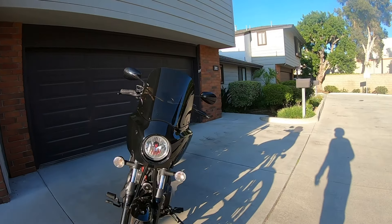Outside of those basic installation steps, that's going to be it for the install of the Fatecim fairing on my 2015 Yamaha Bolt. I hope this was helpful and gave some good information to people looking in the marketplace or just wanting to understand what a fairing is. I appreciate you watching, and I'll catch you on the next one.